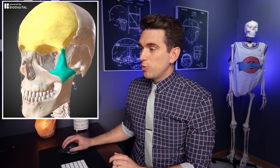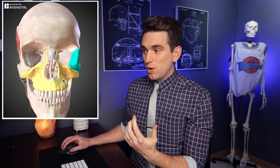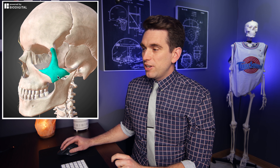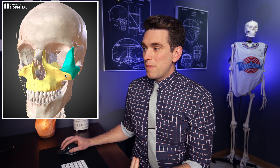Looking at our BioDigital anatomy tool, I want to point out the different bones that make up the structure of the face. The jaw is pretty easy — that's the mandible, which we move up and down when we chew and talk. Everything else in the face and skull is rigid. The maxilla is the bone that forms our upper jaw, shown in yellow. The key part we're going to talk about is the zygomatic bone, shown in blue, which makes up part of the zygomatic process — where it joins the maxilla and protrudes out from your face.